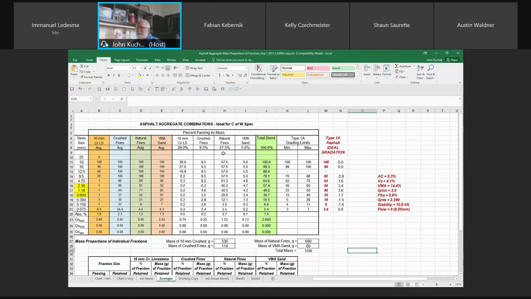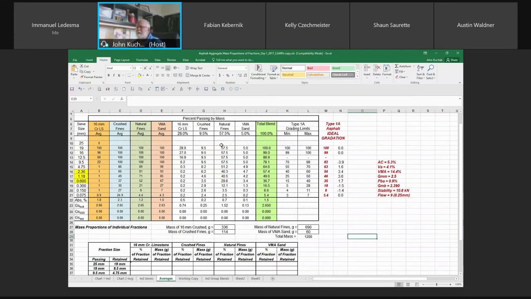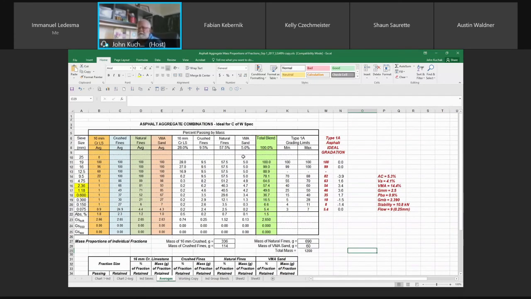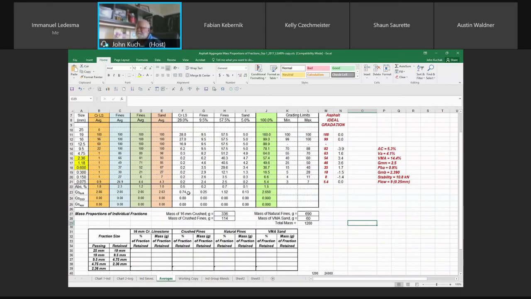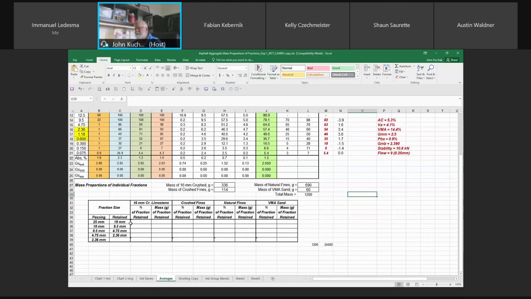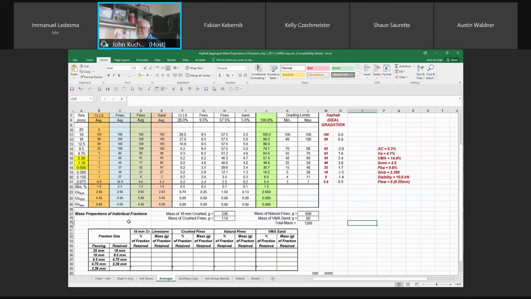So it is natural here to have a lot of fines because remember, asphalt's the opposite of concrete. In concrete you'd have about 35, 40% coarse, here more fines. So you can see we're only running 28% coarse, depending again on the grading of the coarse. So yeah, it is quite natural to have up to 60%. Depending on the grading on the VMA, you may have 50-50 here, or 25-25, or whatever the case may be. So these are the fractions that you're physically going to separate for each individual material.